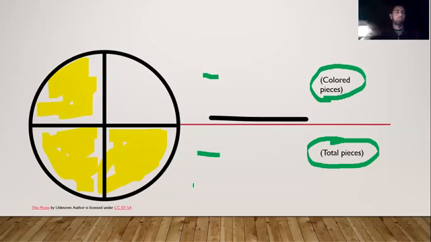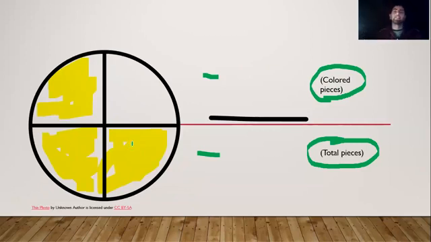Let's see. Johnny. All right. What number goes up top? Always start with the top. You don't have to, but I recommend that you start with the top number. So, oh, look, it says colored pieces. How many colored pieces do we have? Let's count. Actually, you tell me how many.